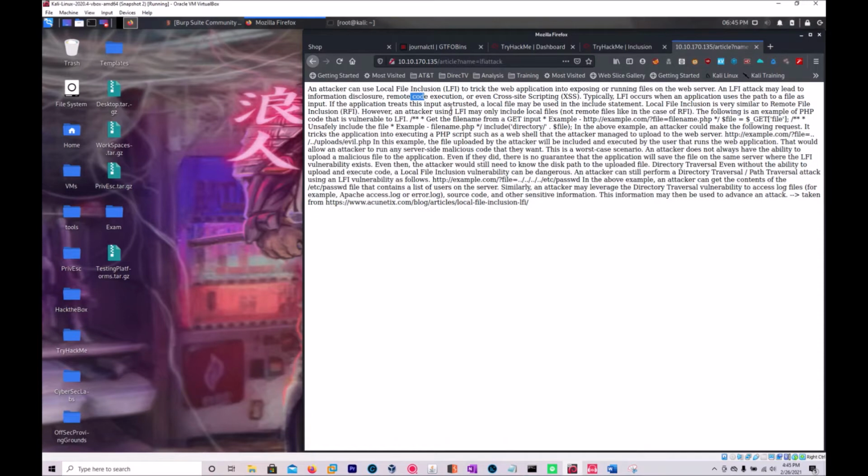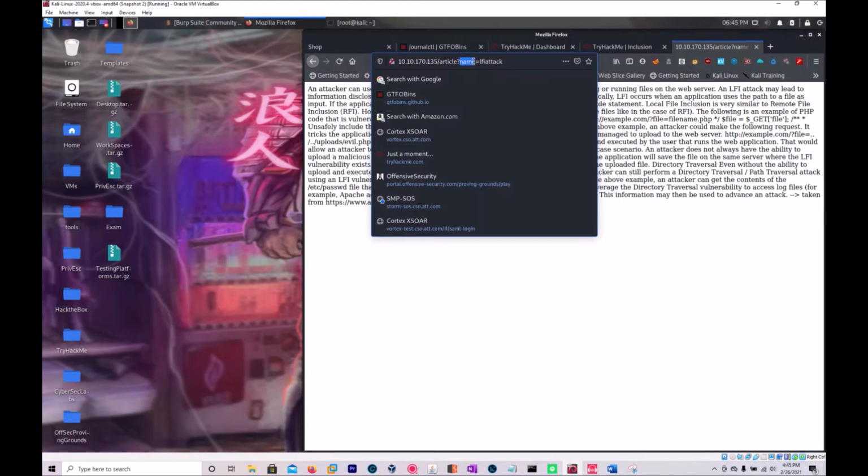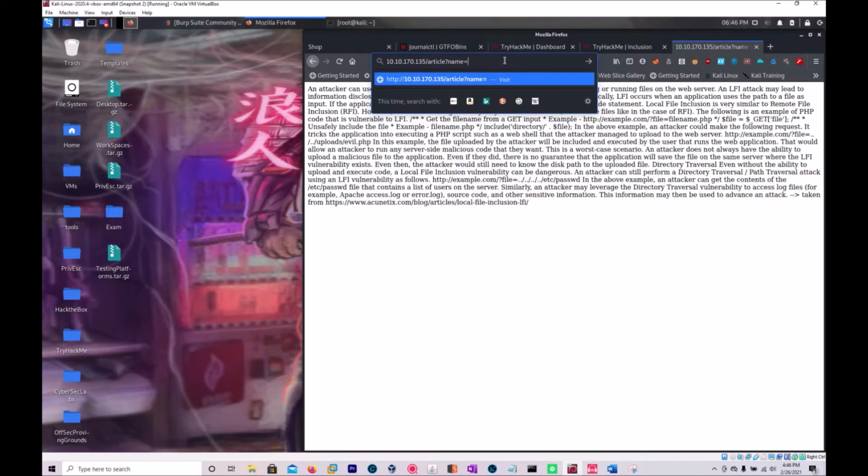So this article page has a parameter, and the parameter is name. This basically says that this file here is assigned to this variable. Essentially, this is how I mainly see it from a programming perspective. Now we could take advantage of this by performing directory traversal to see if we can read /etc/passwd. This works one of two ways. Either we can do it with only one and then list /etc/passwd, which the majority of the time doesn't work, but for some web labs it will work that way.